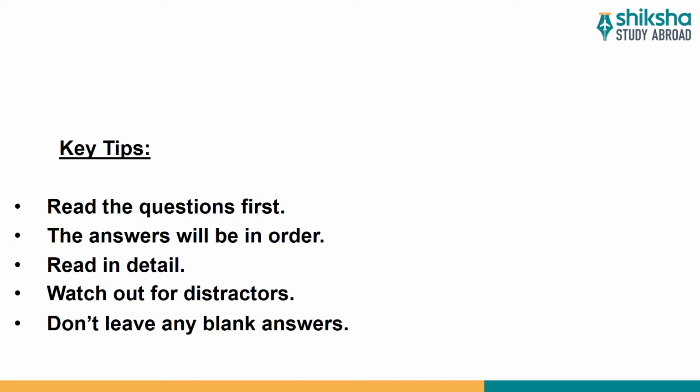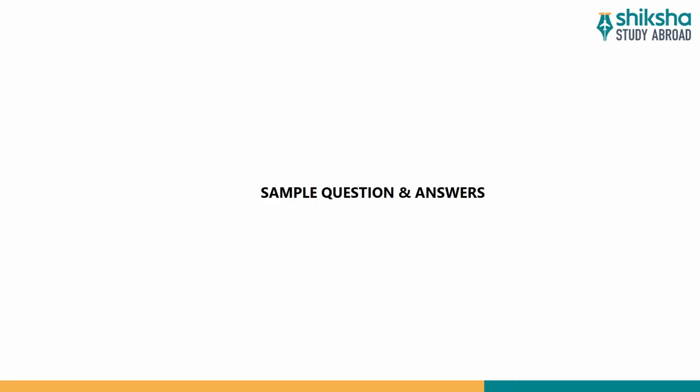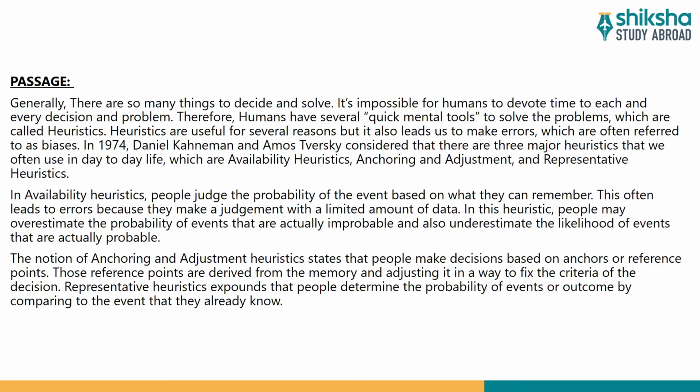Second can be the answers will be in order. Read in detail. Watch out for distractors. Don't leave any blank answers. Alright. So far we have understood what are these kind of questions and what is the strategy which can be followed for gaining the higher bands, and what are some of the tips which can be followed for getting a good score. Now I'll show you what are these questions and how do they actually look like in the paper.